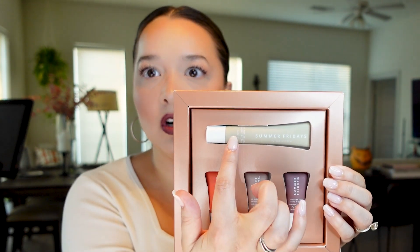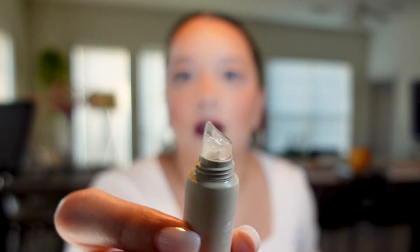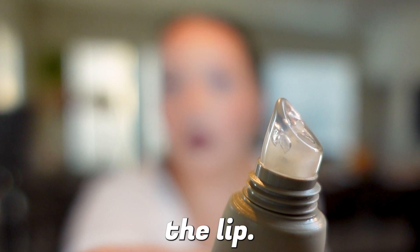Anyways, back to the Summer Fridays balm set. Over the development of these lip balms, they started with an original vanilla scent — very calming, simple, subtle. Originally it came in a whole different packaging with a metal spout-type tip that people didn't love. What I love about Summer Fridays is that they take consumer reviews into account and change products to respect that. They came out with new packaging — instead of that circular metal tip, it's now a rubber applicator more shaped to the lip.